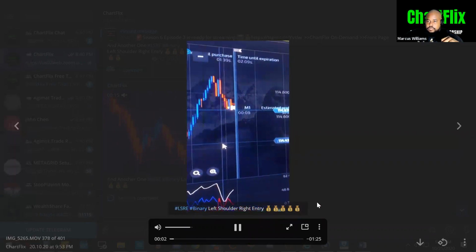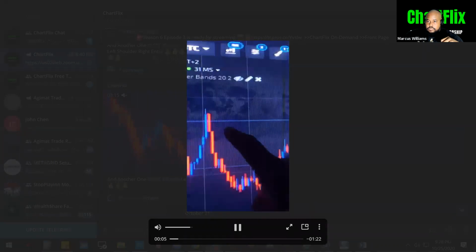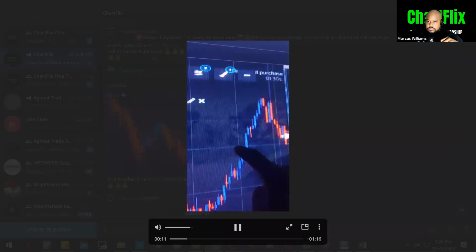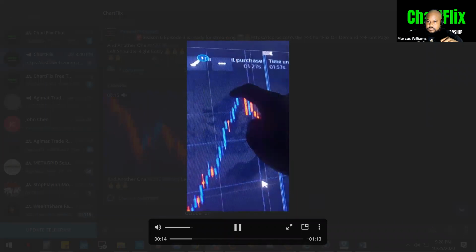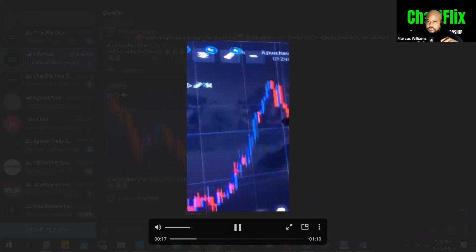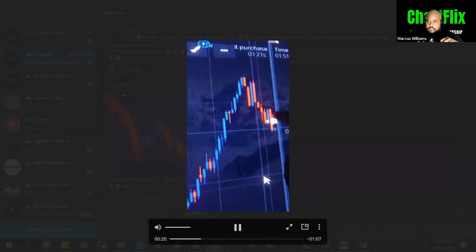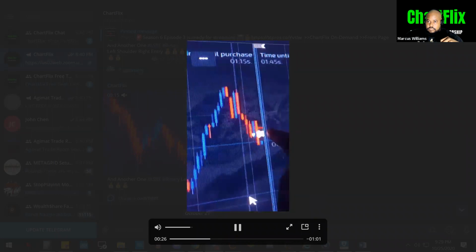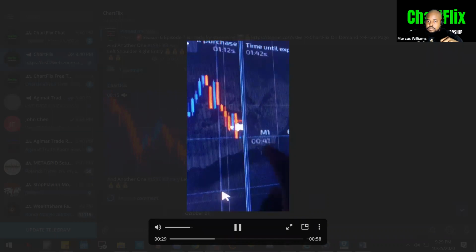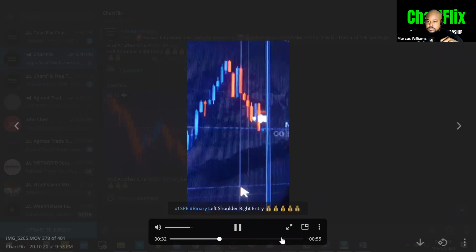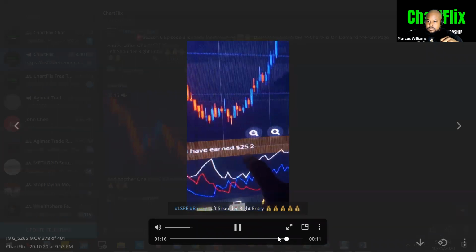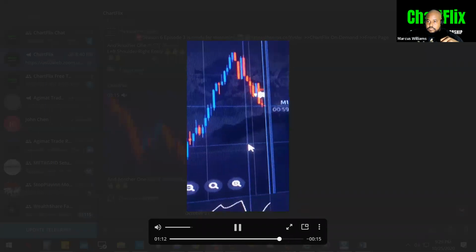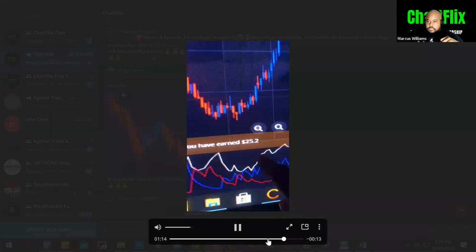There are no Forex pairs that I have a setup on right now, but this is the left shoulder, right entry. Left shoulder, we break the shoulder right here. It comes back up. This is the head, and then it meets the shoulder, and you sell it at the same level. Look how you sell it. The price is below the shoulder. I sold it above the shoulder. So if we can hold this price for 40 seconds, so I just got $25 out of it. Sell the shoulder price at the right ear, right? So I just won that trade. So I just got 25.